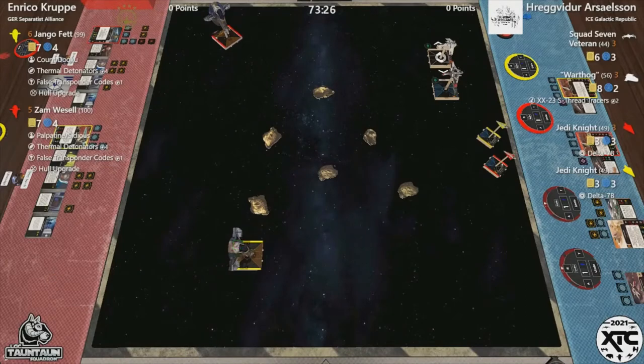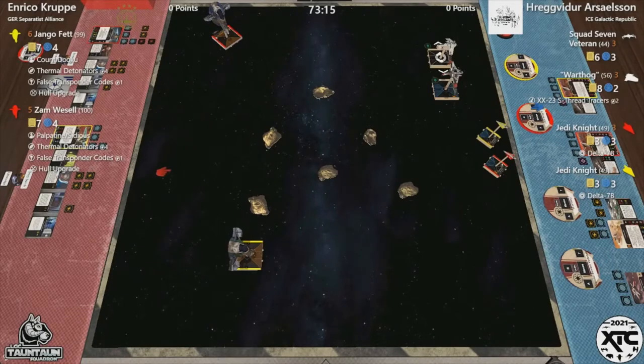On the right-hand side is Iceland. We'll actually go right. So there's all the hype starting to come in for the wonderfully named Hreggvidur Arsaelsson. 198 point list. So all I3s. And he's gone for a smorgasbord of fantastic Galactic Republic stuff. So he's got a Squad 7 veteran. Very nice. 6 hull, 3 shields, all good. He's got Warthog with 8 hull and 2 shields. So those two are hugely beefy. And then 2 Jedi Knights, both with the Delta 7B. So instead of it just being 3 hull and a shield, you get 2 extra shields, you get an extra dice, but you lose a defense dice. So those are the players and the lists.